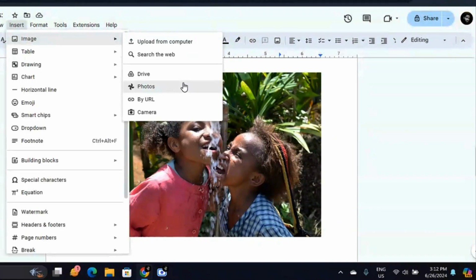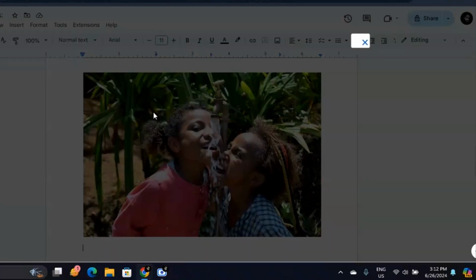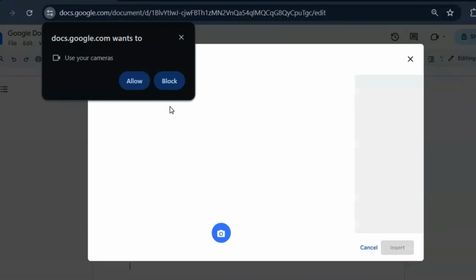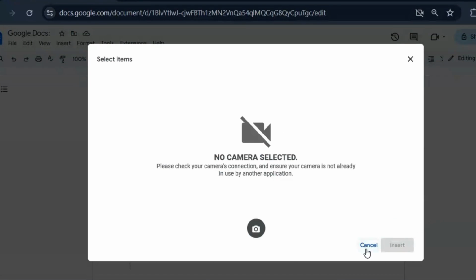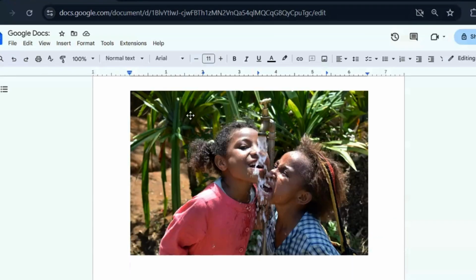If you have any images on your Google Drive storage, you can actually use those images. When you click here, it's going to open your Google Drive, and that way you can have access to images this way. But also you can insert images via a URL, a uniform resource locator, a link. Or you can actually capture the image from the camera, and this is going to open the camera. And so now you have to actually allow your device to take pictures. In my case, I'll not do this, I'll just cancel this. I just wanted to show you.